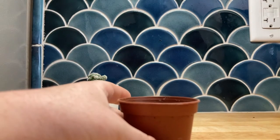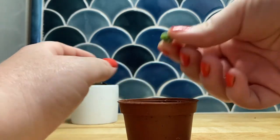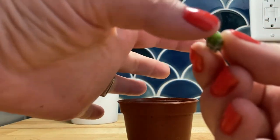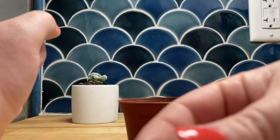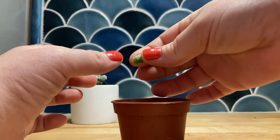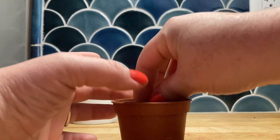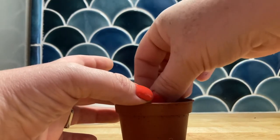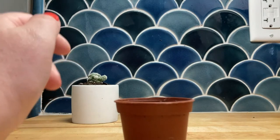After about seven to ten days I will visually inspect these and see if they have a scab. This one already almost looks like it might have it, but I might let it sit a little bit longer. This one definitely is not scabbed over as much — I want them both to be scabbed over before I get the soil moist. I'd like to use just one little pot, though I don't know if they'll both make it.